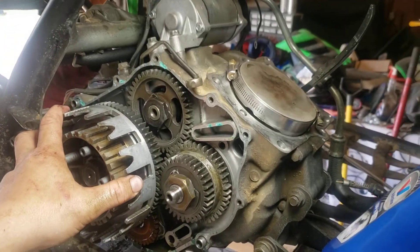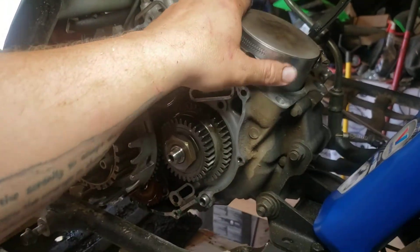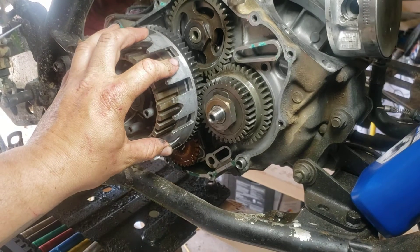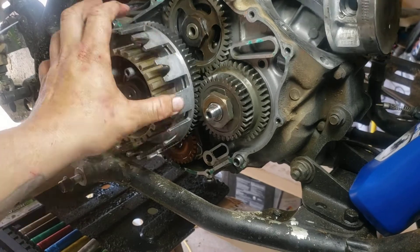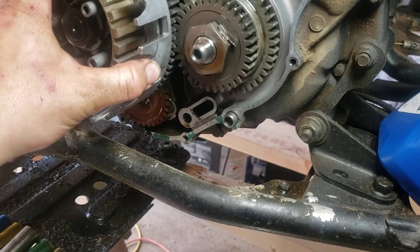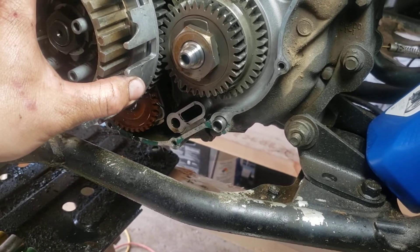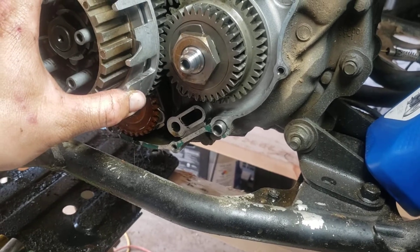Now that we're this far in, there's really nothing more to it. We could go a little bit deeper but it's not necessary. If anybody thinks I should change that gear, let me know. Obviously it's not right and it shouldn't be like that, but is it going to cause a problem? Is it going to create a weak point where, when it reaches that stage, it winds up breaking another tooth off? That's the question.